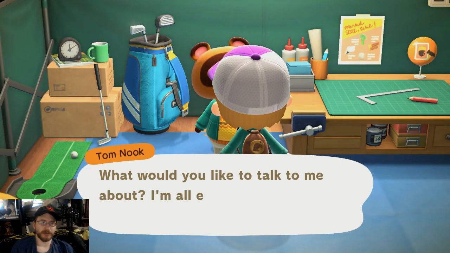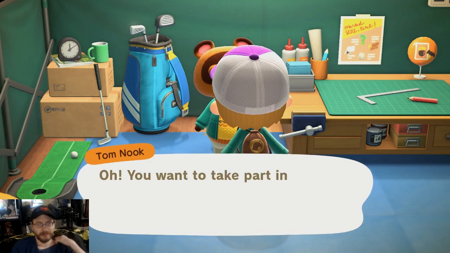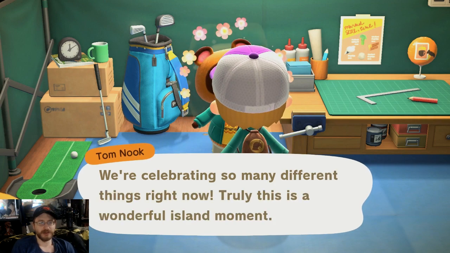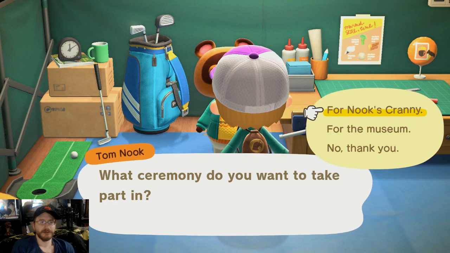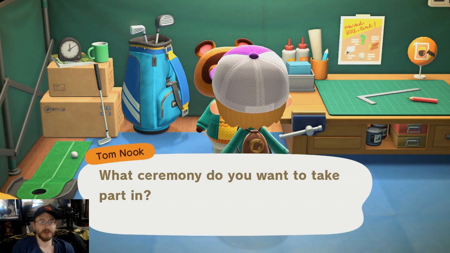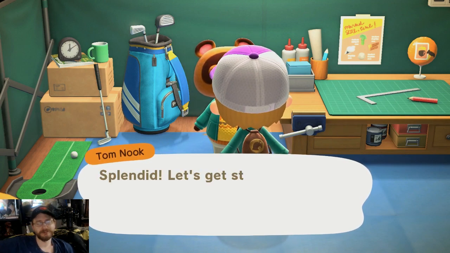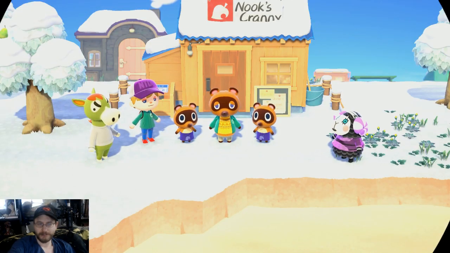What would you like to talk about? I'm all ears. Let's hold a ceremony. Oh, you want to take part in a ceremony? We're celebrating so many different things right now. Truly, this is a wonderful island moment. What ceremony do you want to take part in? Oh, we never did the museum? Ooh. Let's do the Nook and Cranny first. Let's get started. I never celebrated the museum. Oops. My bad. That's on me.